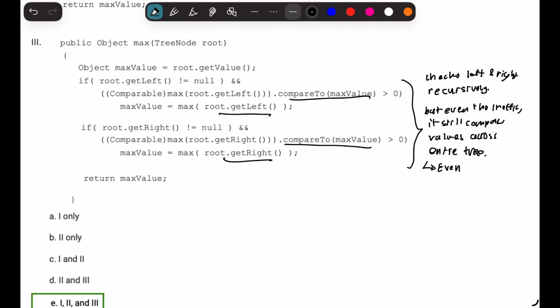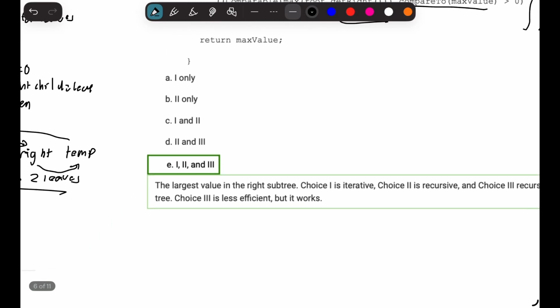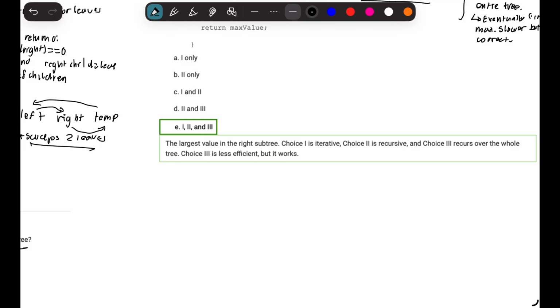It means that eventually it can find the maximum. So your first one's iterative, your second is recursive, and the third one recurs over the whole tree.